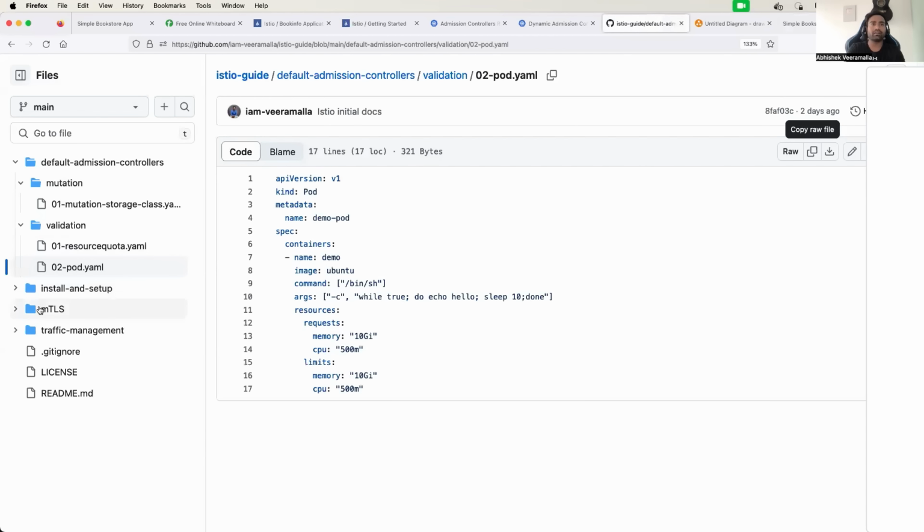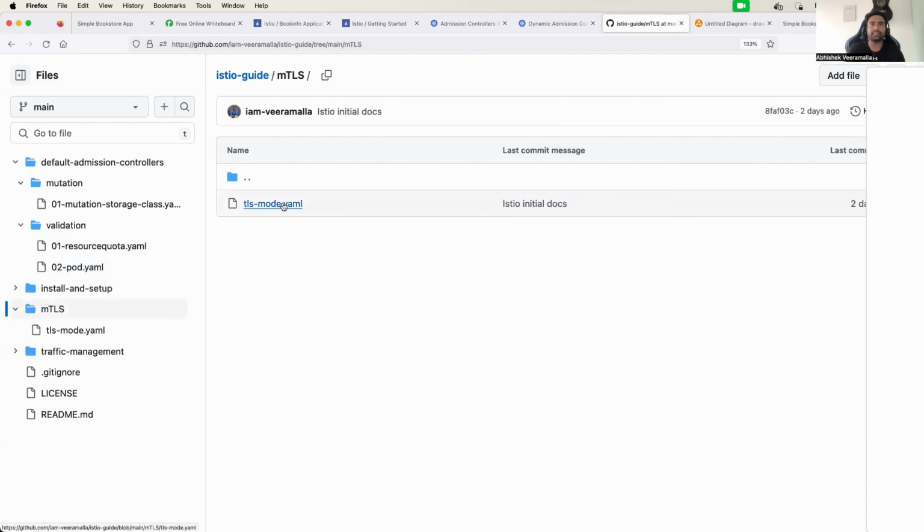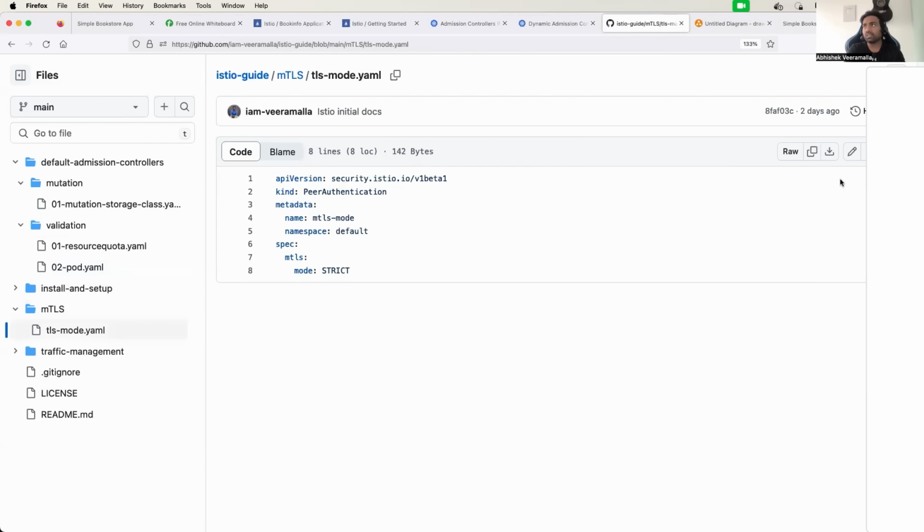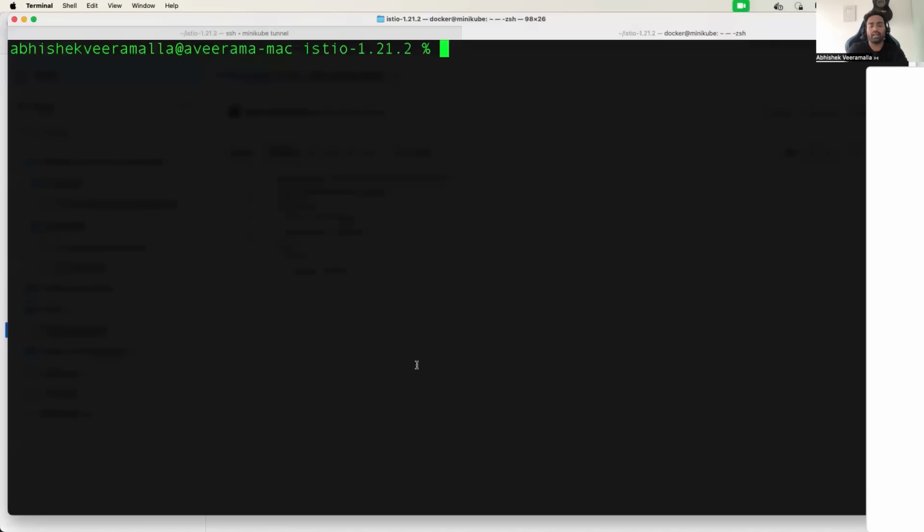now if we go back, click on mutual TLS, I have this custom resource. So I will make sure that mutual TLS is strict, not permissive. After I enable this in strict mode, if I again try to do minikube ssh and run the curl command, I should not get the display page, or I should get some error. Let's see if that happens.